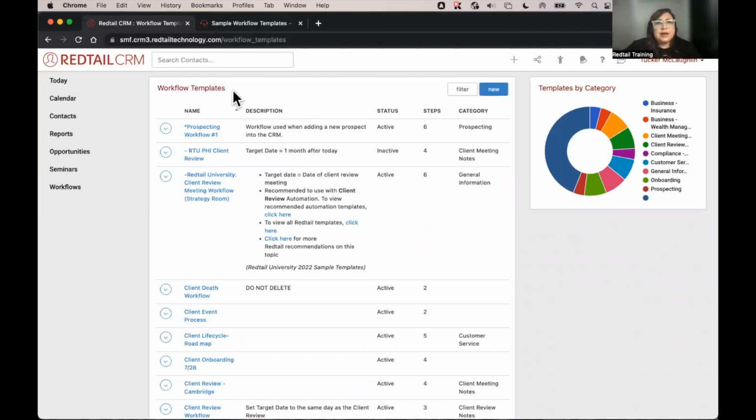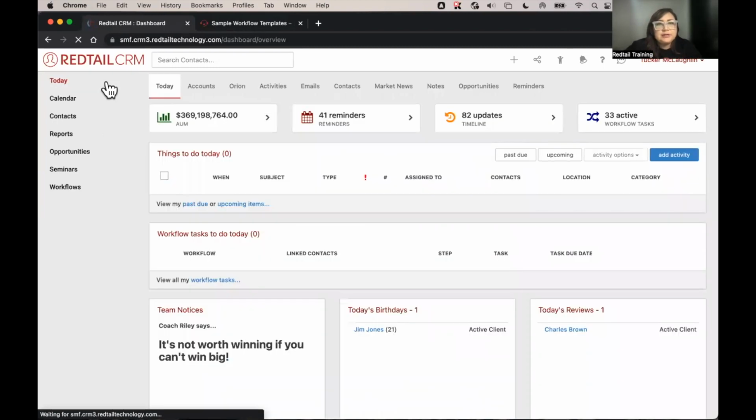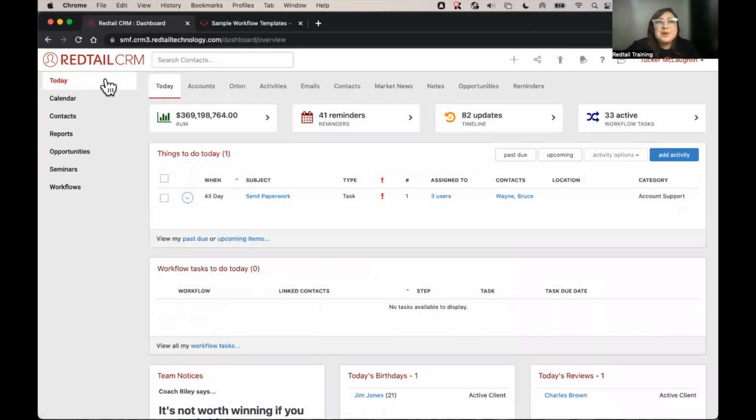Before I do that, keep in mind, just as a little minor recap, workflows show up in several locations. That's intentional because we don't want you to ignore them. If there's a task that's due today, you're going to see it right down here. If it's a task that's assigned to you and maybe you just had one of those days that did not go to plan at all and you're behind, that's okay. That's life. I get it.